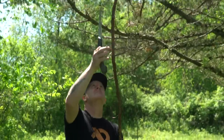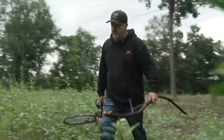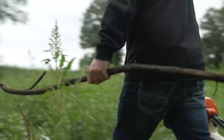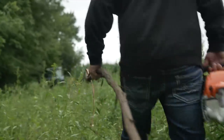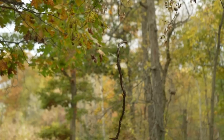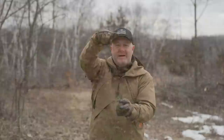If it's really open between trees and you're using a rope at 12 feet high to hang down, we prefer 6 inches, a foot of rope at the most. You might have a 7 foot vine then at that point, 8 foot vine. It's coming from an area that's fairly open. So to deer, the opposite would be you have a 1 foot vine or stick hanging there. It's very unnatural just for that to be suspended there.